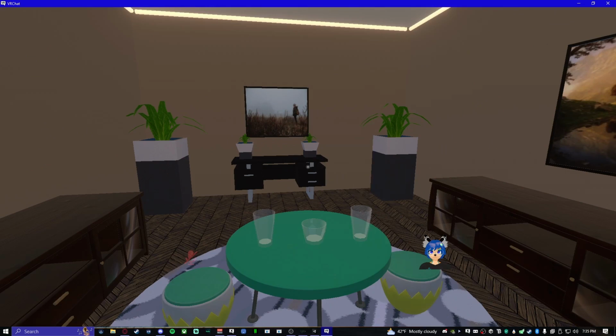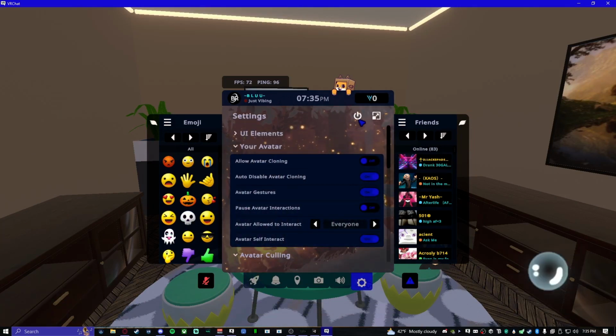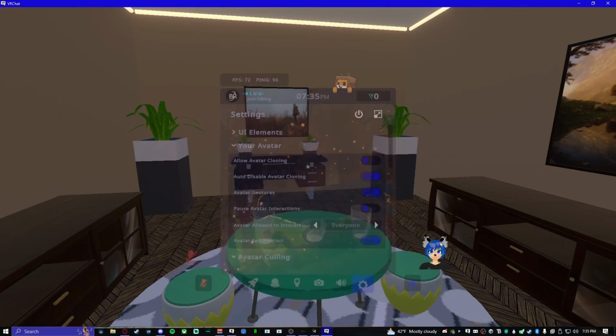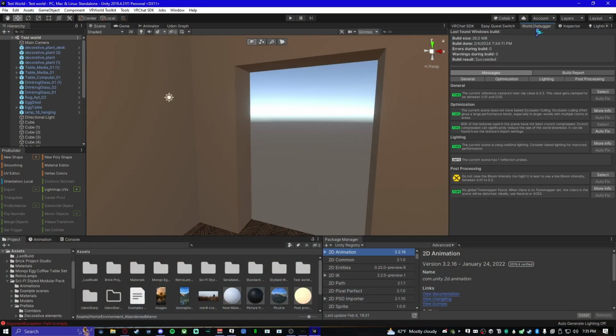It's my camera's clip value. So there will be a couple of things you need to do to fix why your camera is doing that. So I'm going to exit this window for a minute, and I'm going to show you what you need to do. If that ever happens and your screen ever shakes like that, it's your camera's clip value. So what you want to do is head to your Unity window, open debugger, which you can find from the top here. Remember, go to VR World Toolkit and then World Debugger.